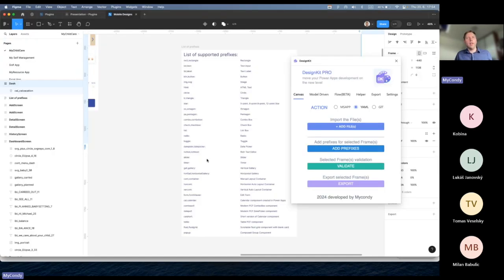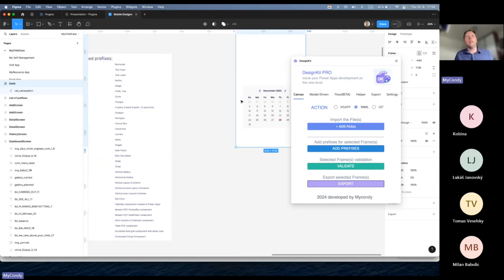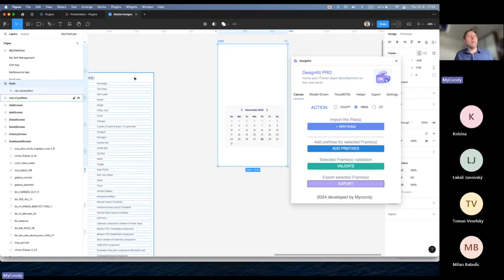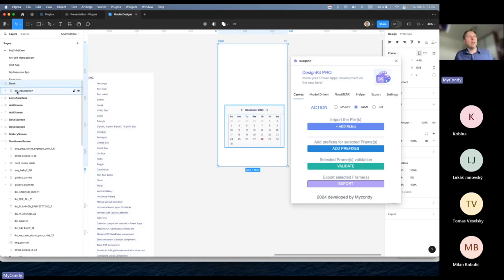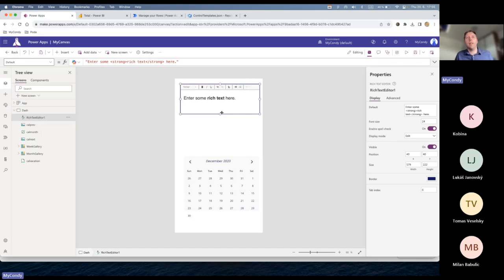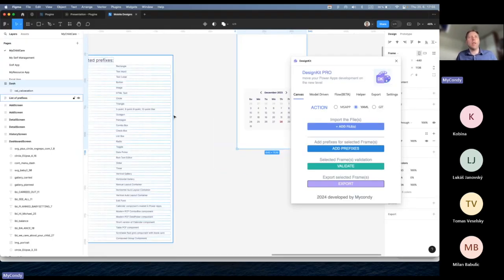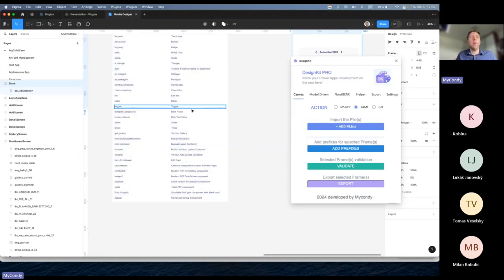So therefore, I can do the same in the Figma. I will just use some frame where I put the prefix rich text, and after that it will be exported to the Canvas and imported with the correct component here. So therefore, it's much easier to start with this Figma and put prefixes and export them.